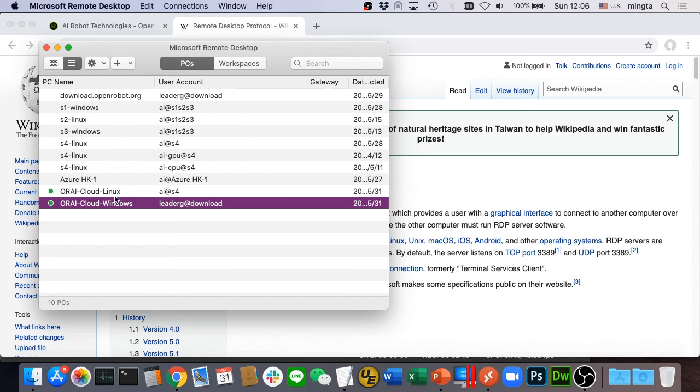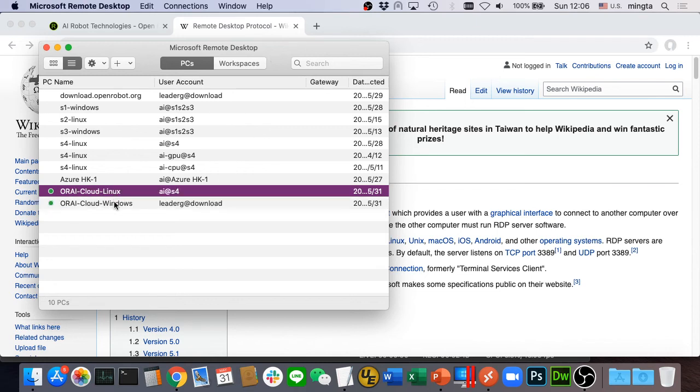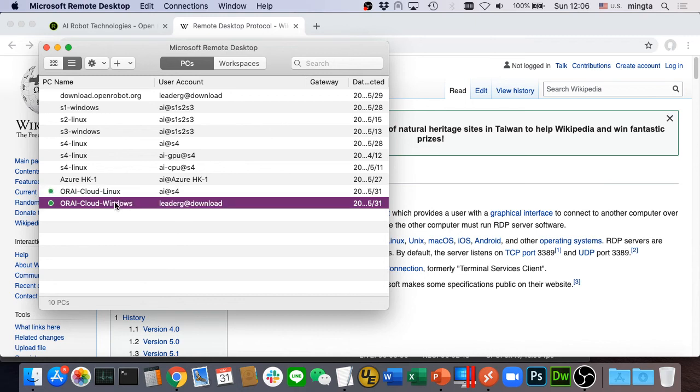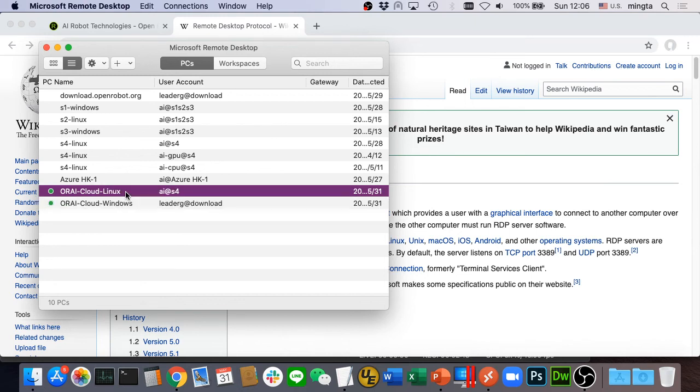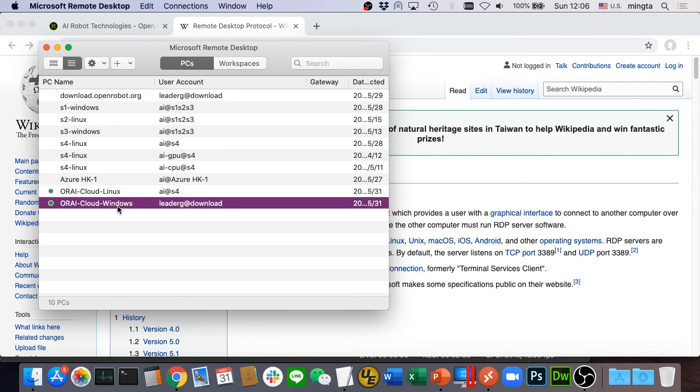Okay, and there are two options. The first one is Linux. The second one is Windows. If you are okay with Linux, we recommend you to use Linux because the performance is almost 50% better compared with Windows.